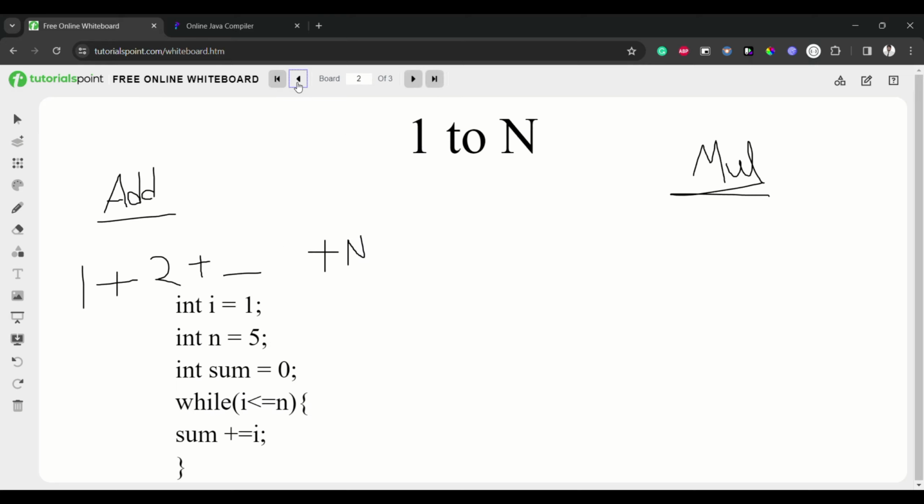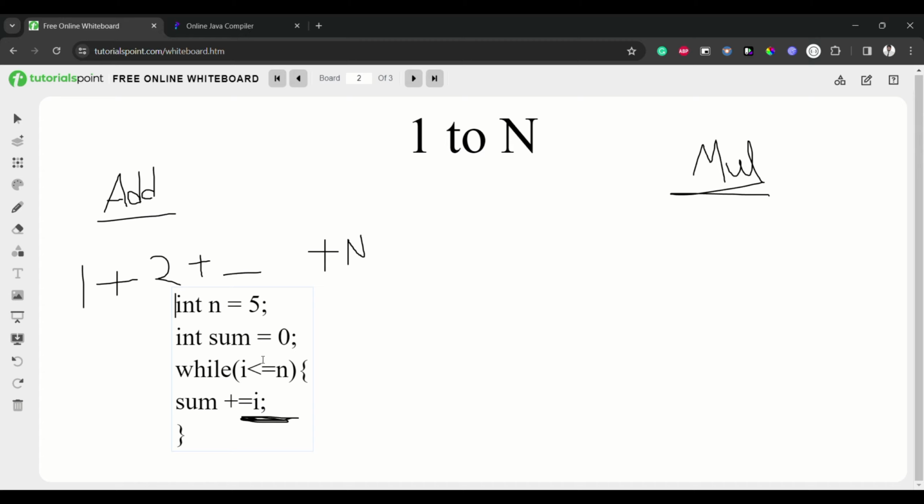Just see the while loop here. I am going to stop the recursion where my value is n, where n is 5. Where my value is 5, I am going to break this condition. Let's do something here. If I don't want any i value here, I will do something like that.